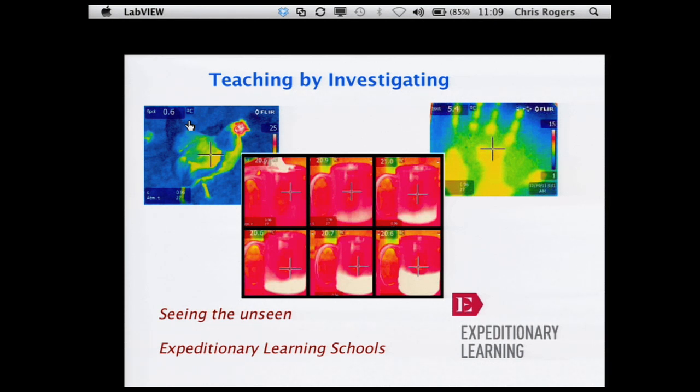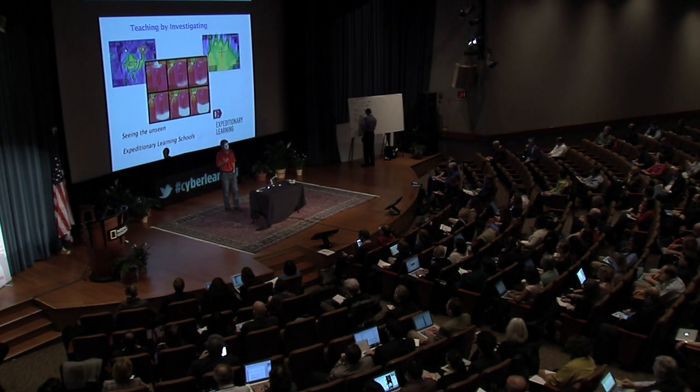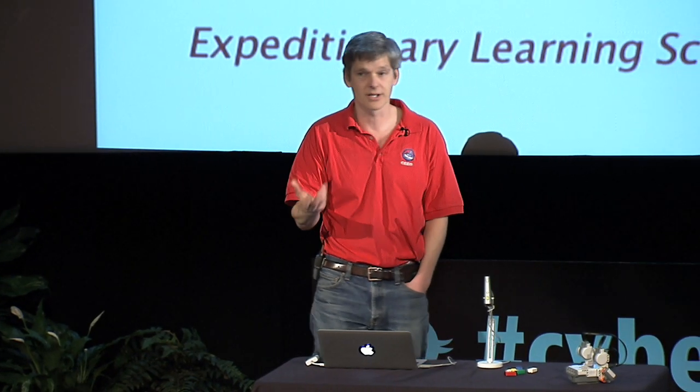That starts all sorts of discussions about the world they're seeing — whether it's the chicken and where it is or isn't well insulated, or a shadow of a handprint of a hand that used to be touching the window (taken by a 10-year-old), or looking at a sofa to see who had sat there earlier, or heat transfer and how temperature changes with time. We do a lot of work with a group called Expeditionary Learning, where giving kids expeditions means you learn math, science, and English language arts all together — a very powerful way to not only learn the material but to retain it.